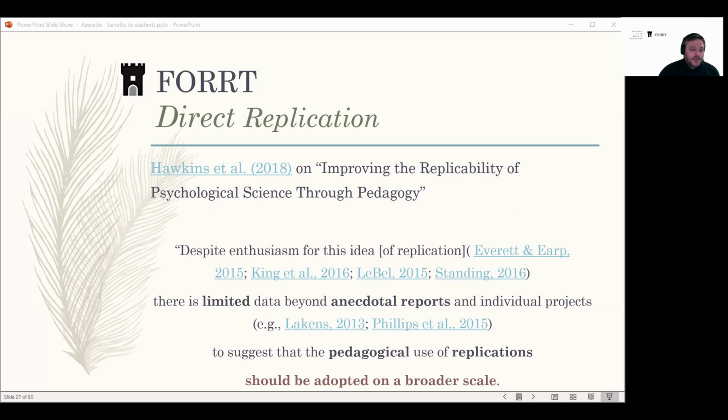Despite the enthusiasm for the idea of replications in the papers from 2015 and 2016, there were limited data beyond anecdotal reports and individual projects to suggest that there were pedagogical benefits to the use of replications that would suggest we need to implement this on a larger scale. Nowadays it is a little bit different. There are many projects, in particular undergraduate studies, but back then that wasn't the case.